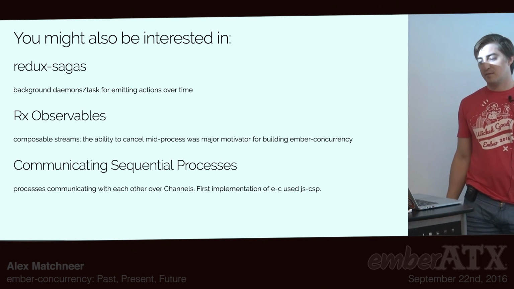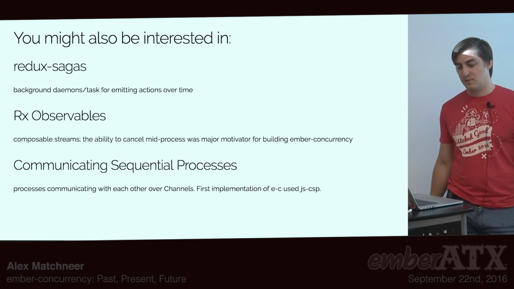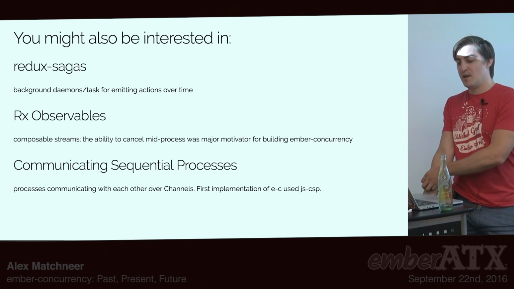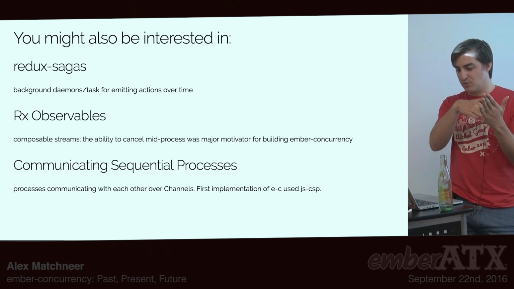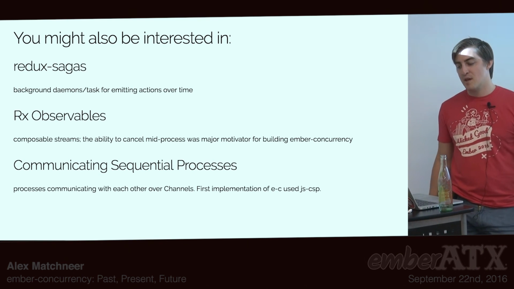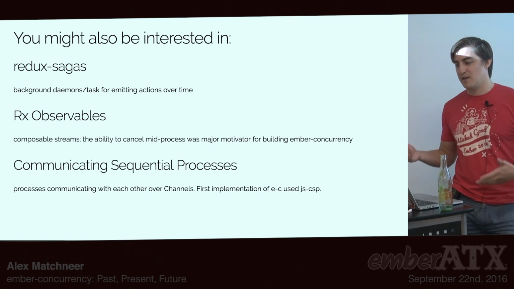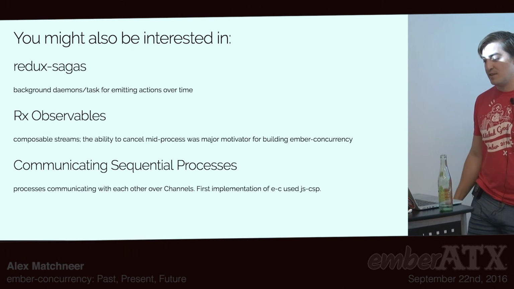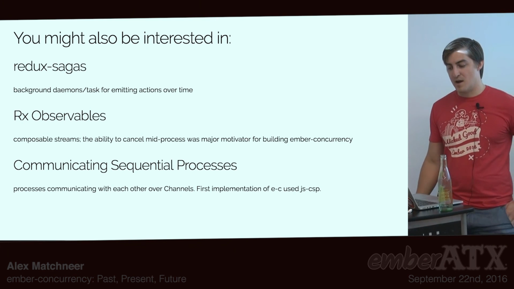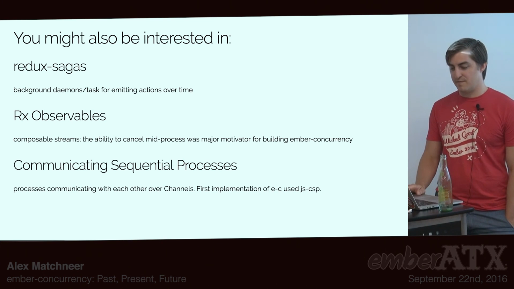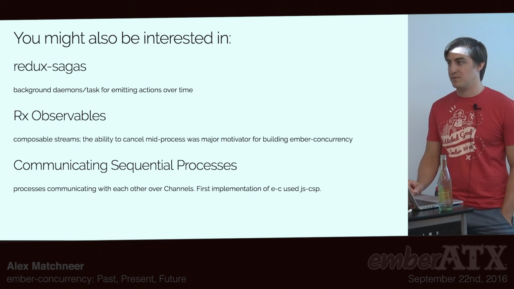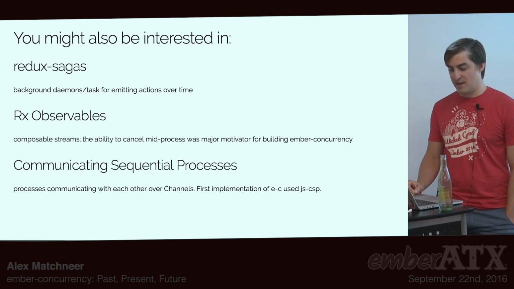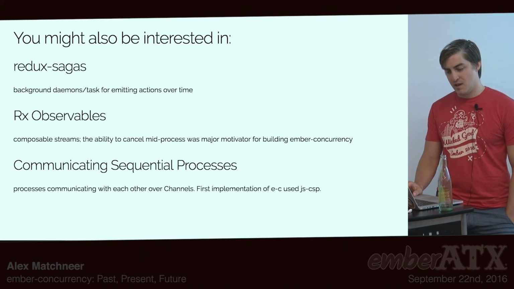If you're in the mostly React world, even though some people have combined Redux with Ember, there's a library called Redux Sagas, which also uses generator function syntax to let you write these seemingly sequential, synchronous looking things that deal with time, but they do the Reduxy thing where instead of mutating values or firing off actions over time, and they've got a story for cancellation, and it's very composable. Both libraries, Ember-concurrency and Redux Sagas, came out pretty much around the same time, so I don't know what we were influenced by. They just happened to come around the same time.